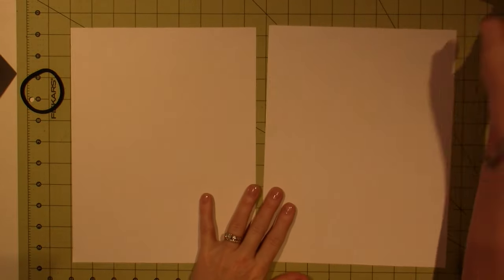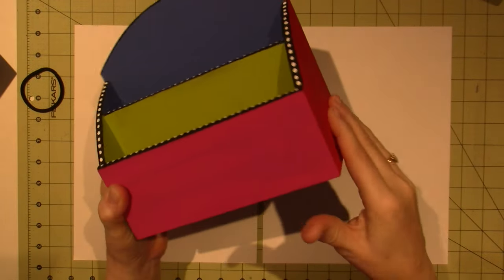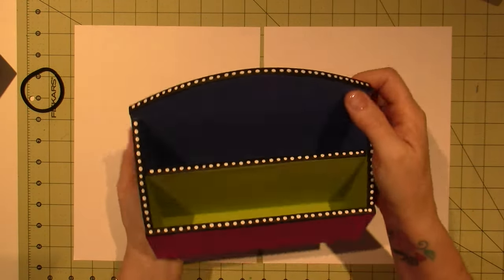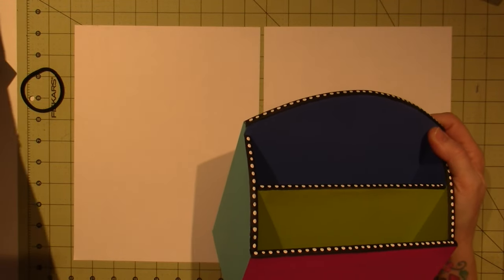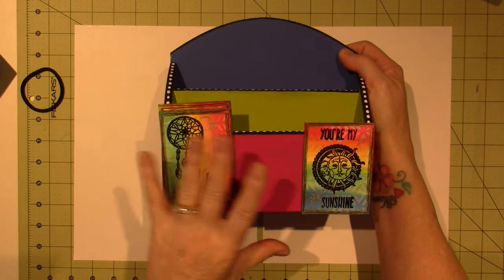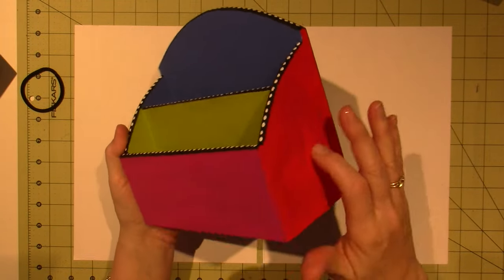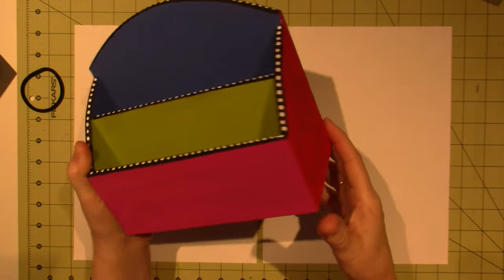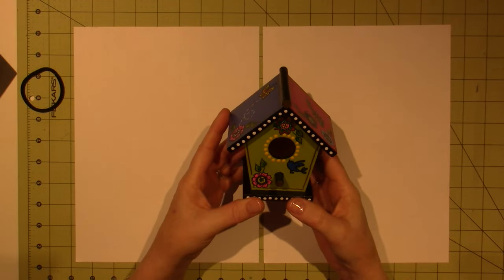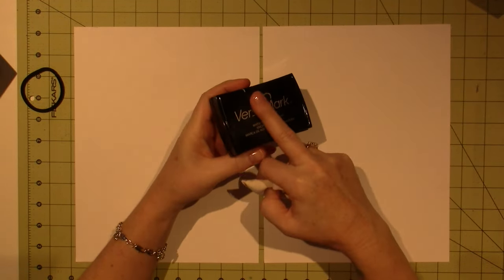I actually filmed another one — I got this at AC More but I sanded off everything I did because I did not like it. I had embossed on it too and I wanted it plain because I stenciled on there. I did the ombre technique and I did not like it — it was just way too busy. I wanted to go back to the original. It looks pretty just like this — this is red and this is pink, they don't look red and pink on camera. The way this other one turned out, it just turned out so cute.